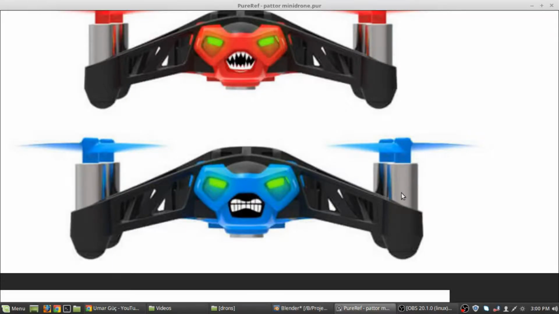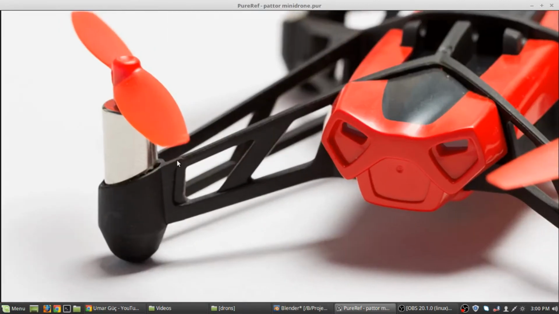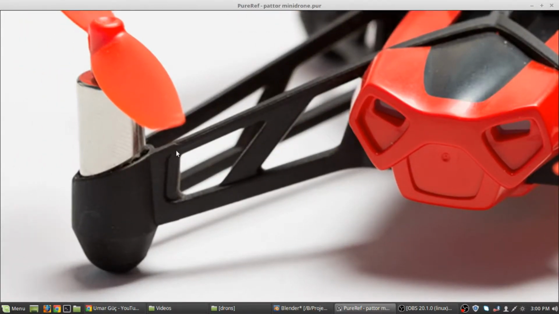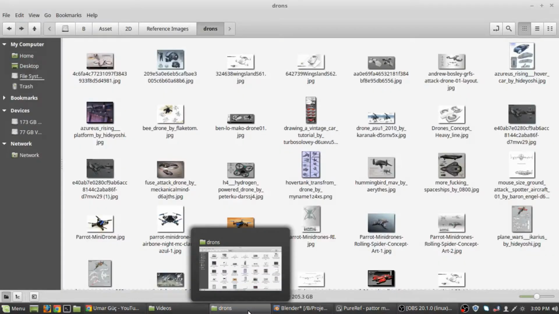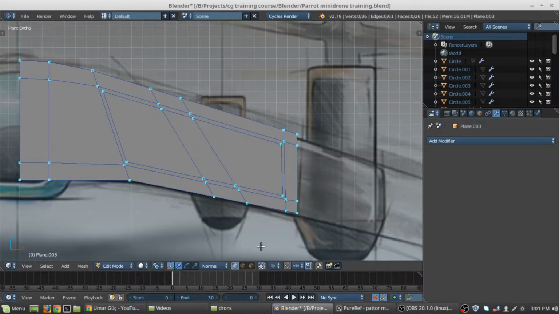From here on we will create this first cavity in this part of our model, and then there will be a second sort of cavity that I'm about to create the topology for right now.